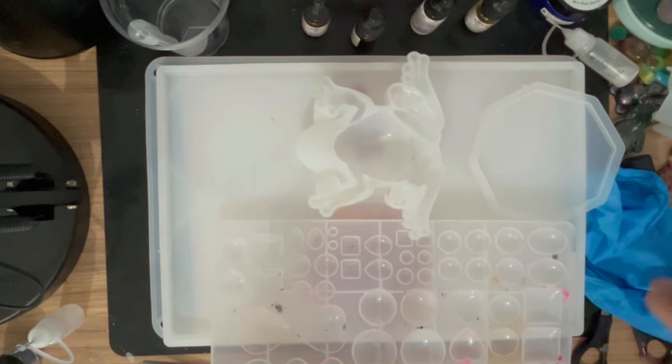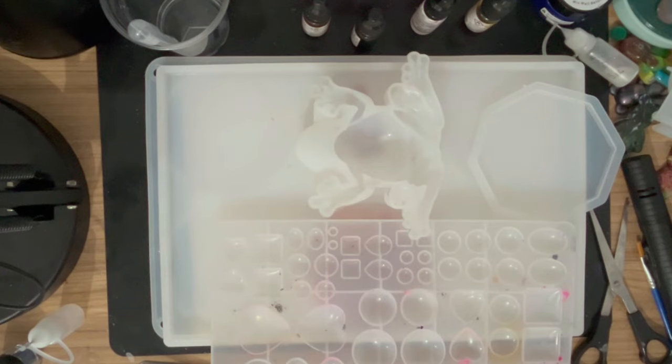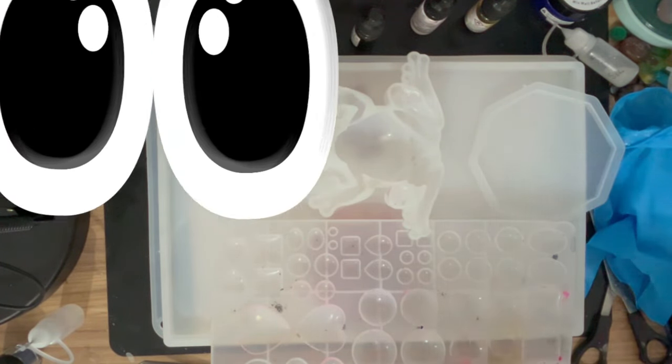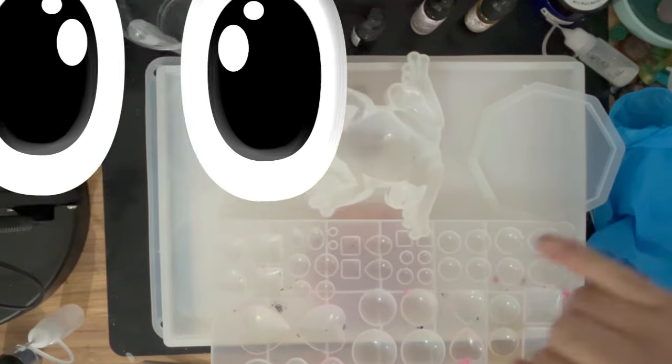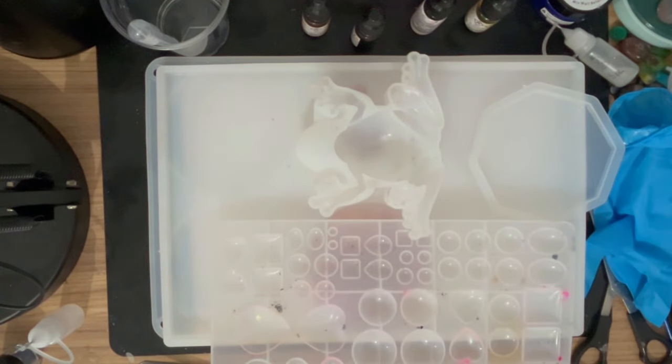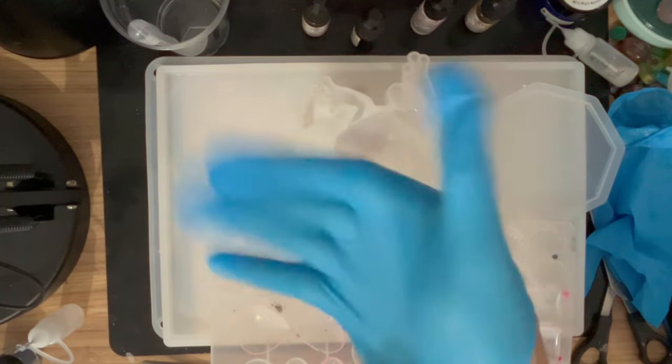So the first thing I need to think about is the eyes. Now, I like to make my own eyes. As long as you've got one of these standard jewellery moulds, I've found that the ones that fit the best are these tiny little circles here. You've got to remember, when you're doing a frog or a reptile, they've got reptilian eyes. So for me, they look a bit strange if you put a standard dot in as the eye.